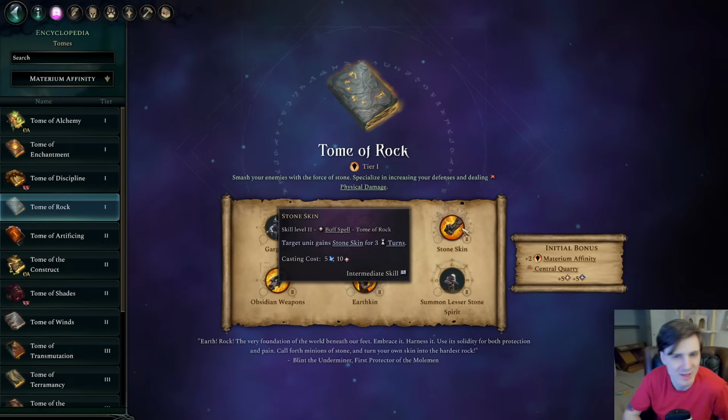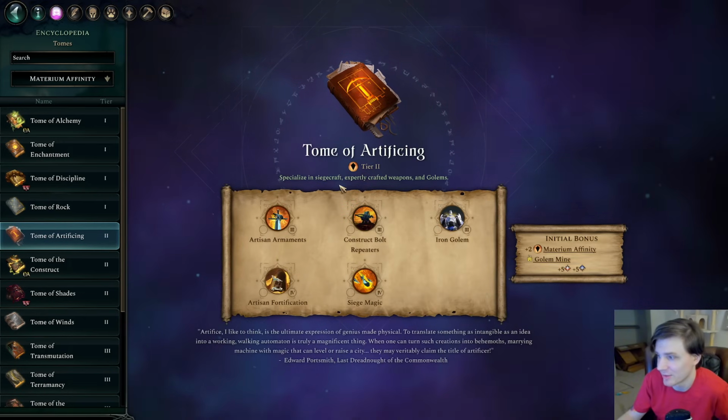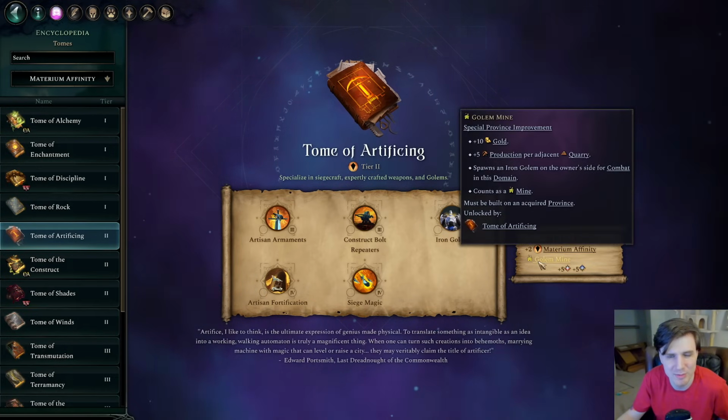Okay. Tome of Rock is just, yeah. Tome of Artificing. Is this one the good one? Is this one the great one? Well, no, not really. So here's the problem with Tome of Artificing.